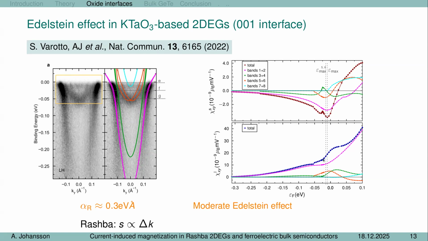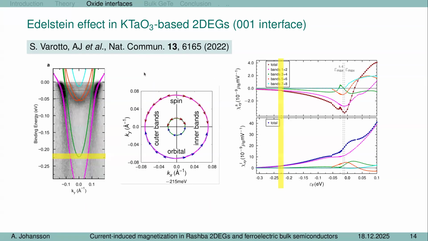We can also look into the orbital Edelstein effect. Again, this is comparable to STO. And again, the contribution from the orange band pair is not as large as we were hoping. So to understand that, we looked again at the textures. So this figure is now even a bit more complicated to read. In the top panels, you see the spin expectation values. In the bottom panels, the orbital expectation values. And on the left, you see the values at the outer bands. On the right, it's for the inner bands.